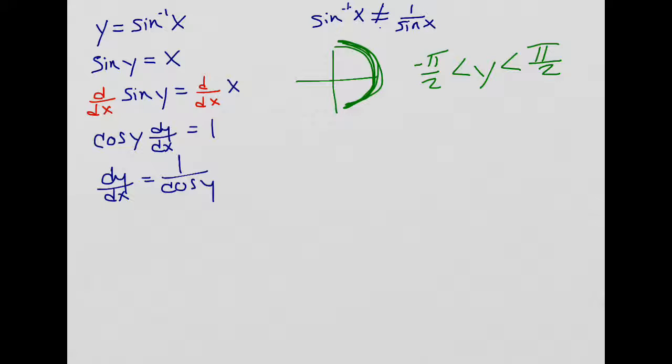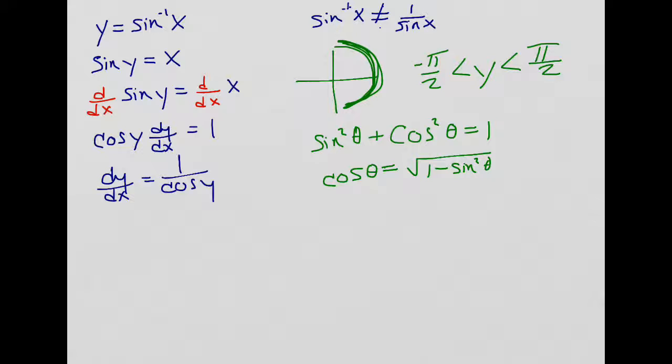So when I look at my Pythagorean identity, the sine squared of theta plus the cosine squared of theta, I know that that's equal to 1. And if I manipulate this, I can say that the cosine of theta is equal to the square root of 1 minus the sine squared of theta. And normally I'd have to worry about a plus or minus in front of the radical, but again, because I know that the cosine is always going to be positive, I know I'm only going to use the positive square root in this case.